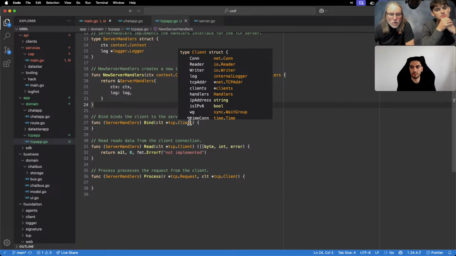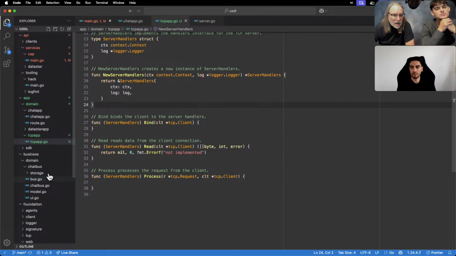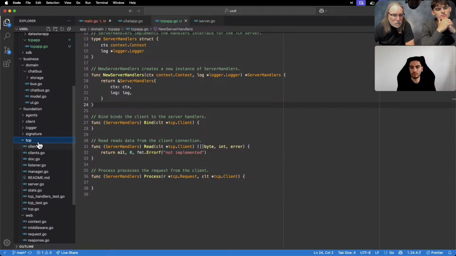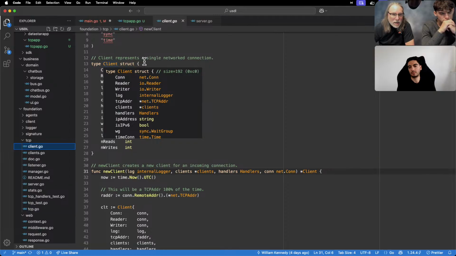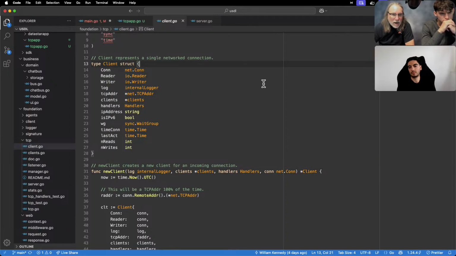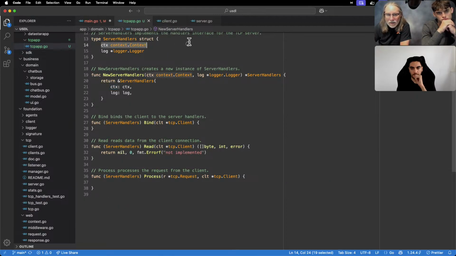But the only way that would work is if we go back into our TCP package at the client level and we either add a context to this or we add a trace ID to this and do it that way. Traditionally, if I see something like this, that's a smell to me. Context in general isn't stateful in the scope of an object.